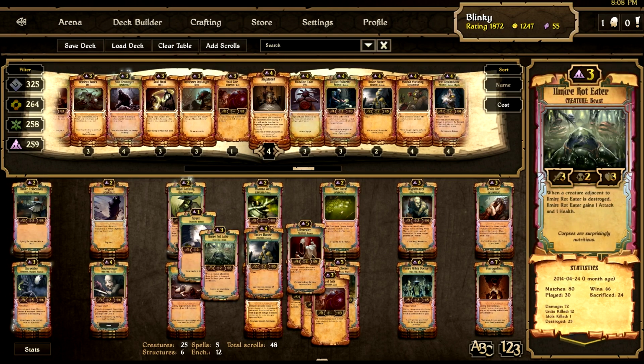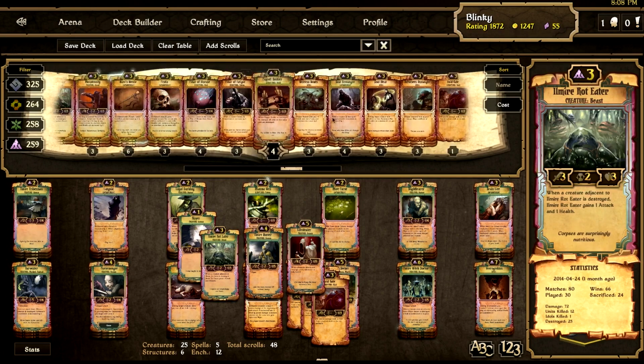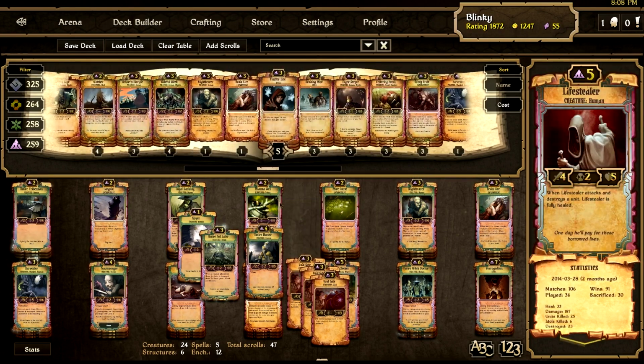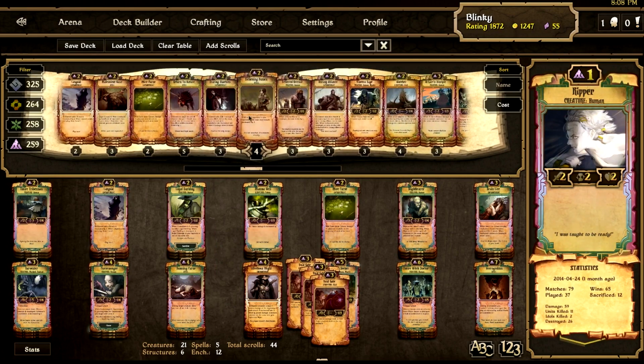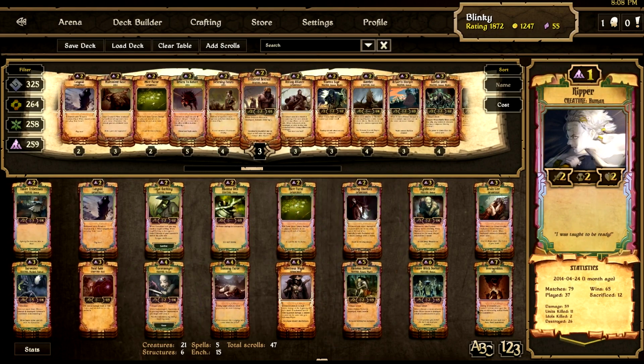Watchers are the best way of dealing with energy. Searing Shackles, do I need Searing Shackles in this deck? Is that how we're going to beat Structure Energy? Is Searing Shackles the answer? How's that looking? It's looking light on creatures, isn't it? We've got 6 structures, so 27 units. Searing Shackles can act as structure removal.